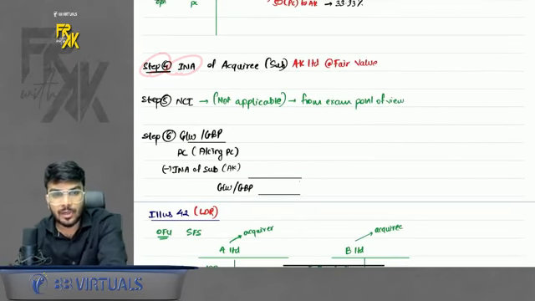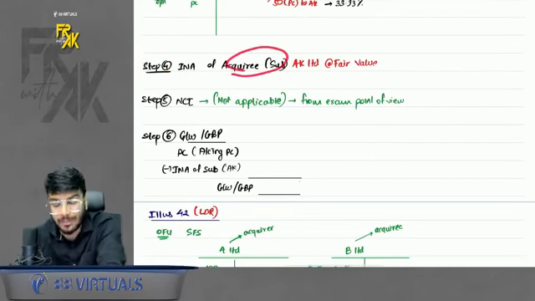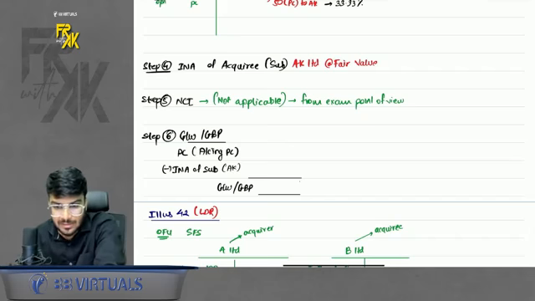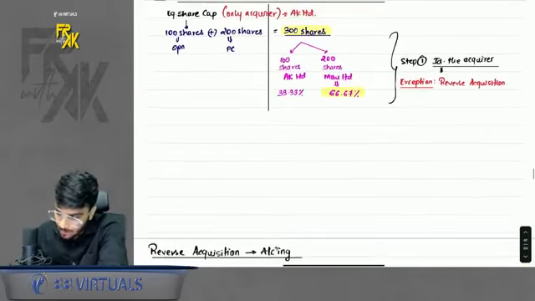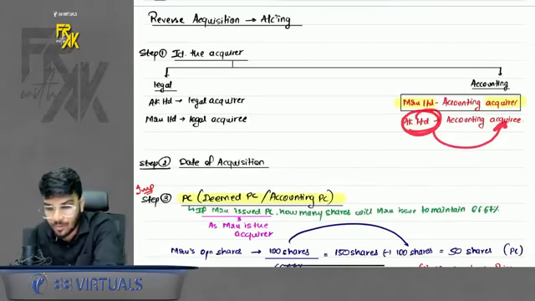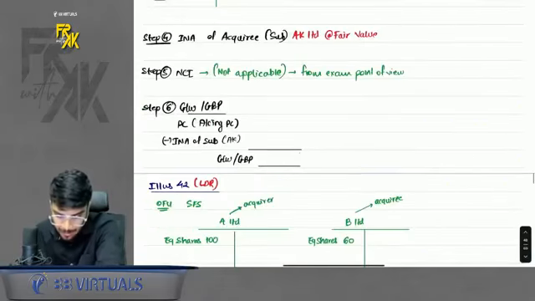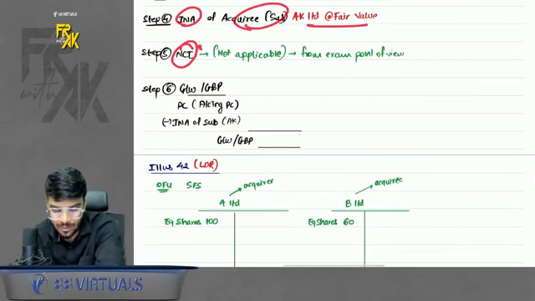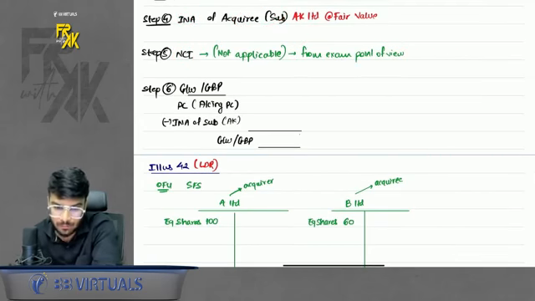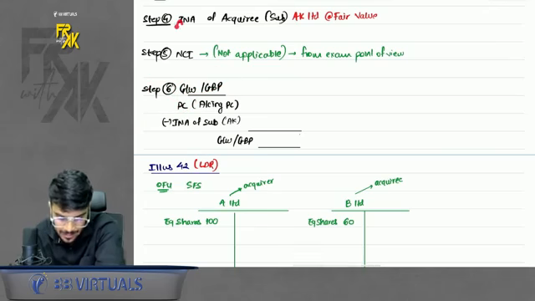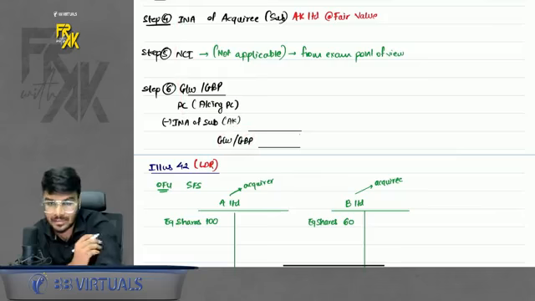We take INA. Do remember when we talk about INA, normally we take INA of subsidiary. Here, which subsidiary are we talking about? Subsidiary from accounting point of view or subsidiary from legal point of view? Here we are talking about subsidiary from accounting point of view. Who is the subsidiary or acquiree from accounting point of view? AK. So here in step number 4, we will take the INA of AK Limited at fair value. NCI is not applicable from exam point of view in case of reverse acquisition. Step number 6 is goodwill GBP. You will take the PC in step number 3, less the INA in step number 4. You will get GBP or goodwill.